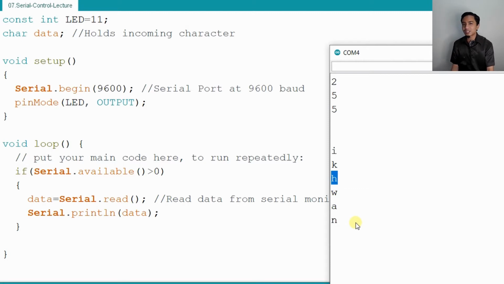In other words, that's why it is not defined as integer. Instead, it is defined as character. So how to transmit integer to the Arduino will be discussed in detail in this video.